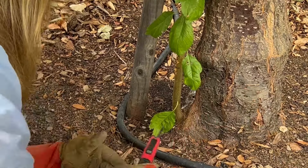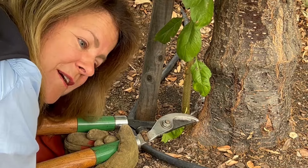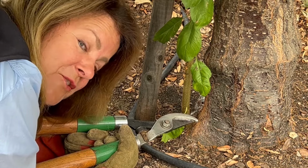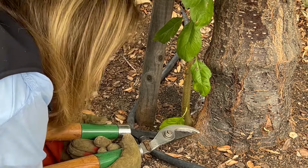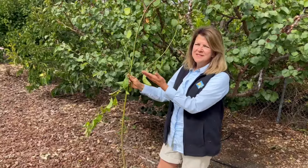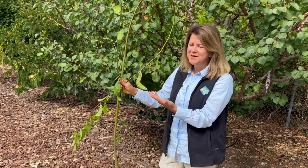I really would like to get it like this, but I just don't think I can do it. So I was wrong. It's at an awkward angle and I can't get it with the saw. I'm going to try the loppers. So this is not what you want. This is a really big sucker. It's the biggest sucker I've ever found.